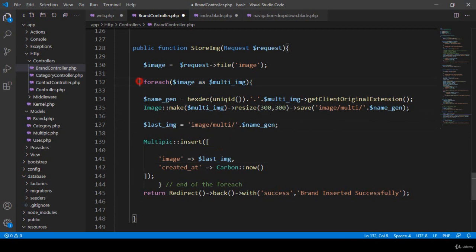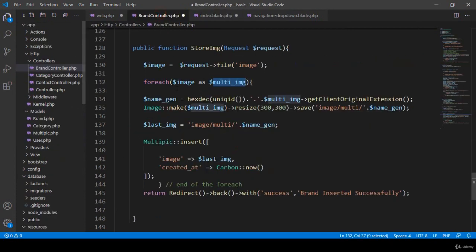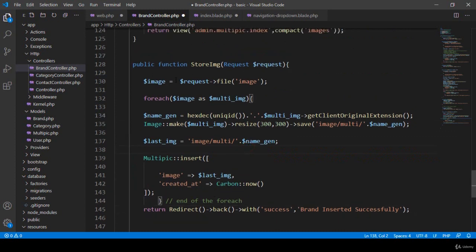And here is one more thing you have to do. Here I have added one for each after that multiple image, right? So if you want to add it, then in your image field, after that image field, you have to declare one array. So I just put one array with this. That will be where all those multiple images are saved. So that is our for loop, and everything should work. Okay, so that's all you have to do. You can see how easy it is.